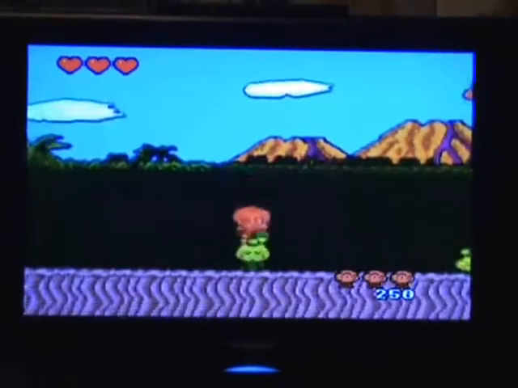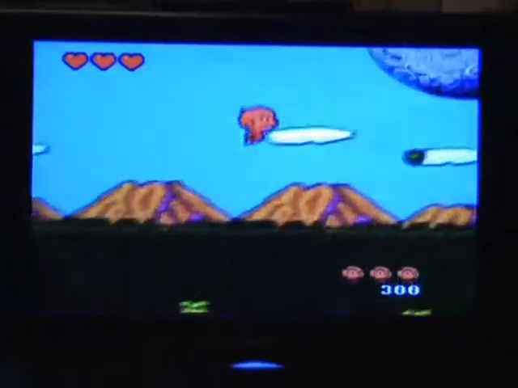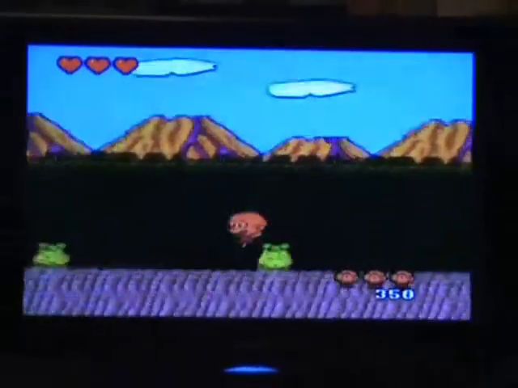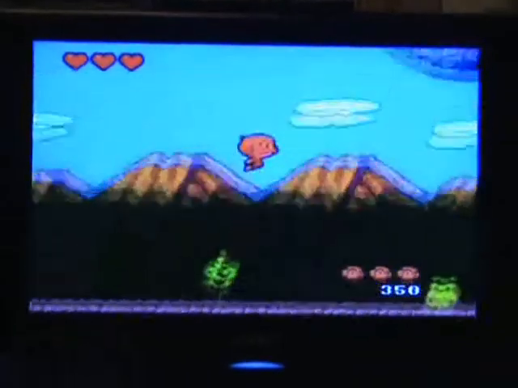The fruit and veg you'll find don't just give you points, they also refill your health a bit when you need them. These little yellow platforms here, these little flowers I'm jumping on, are basically used to jump from one thing to another later on, but at the moment they're just used to collect items.